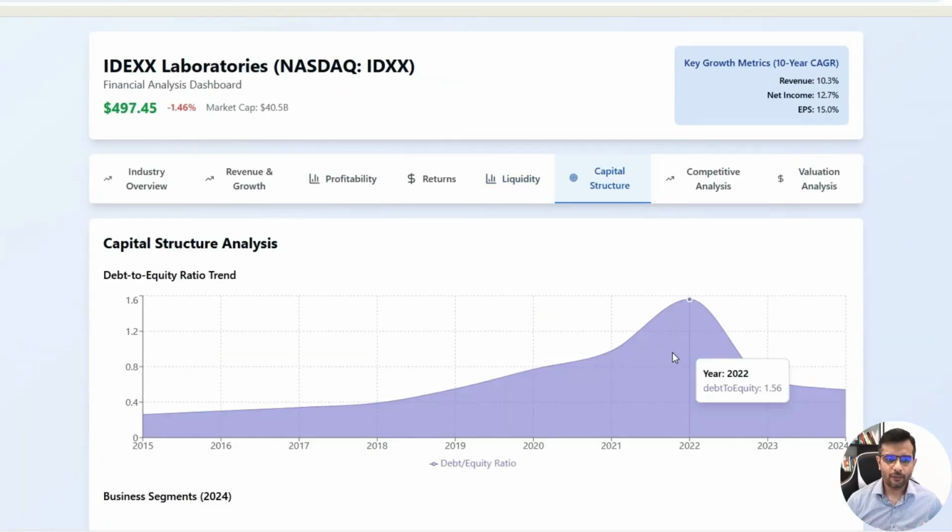So moving on to the capital structure, if you look at the debt to equity trend, it was always pretty good. They started off at 0.26 back in 2015, and right now they're at 0.54. I think it's still pretty healthy. There was a jump in 2022, and that's because they raised a lot of long-term debt to finance some of their longer-term strategic initiatives. And given the returns that these guys get on the capital that they employ, I am more than willing to give them the liberty to raise more capital and then ensure even more profit down the lane.